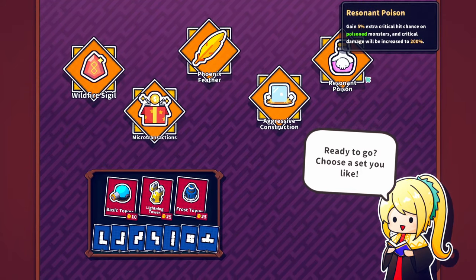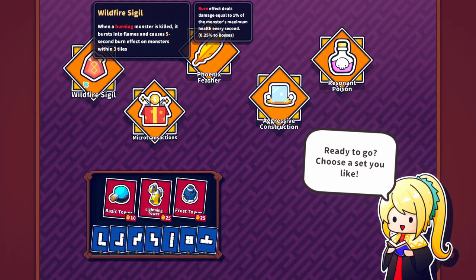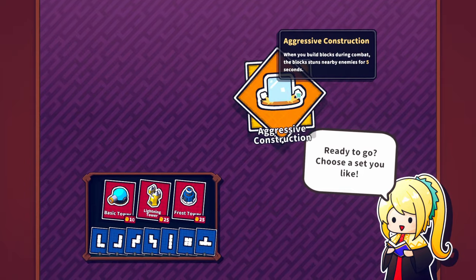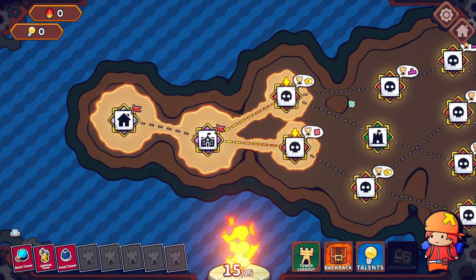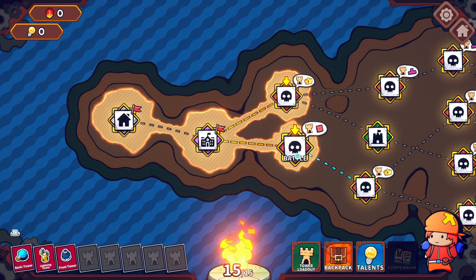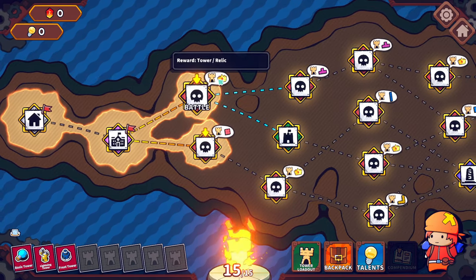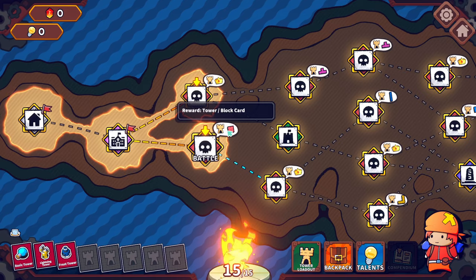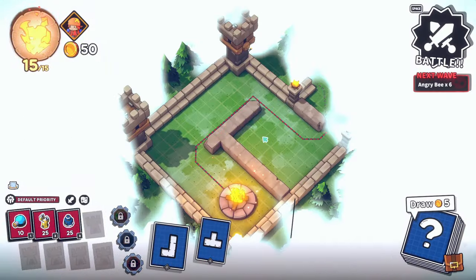Oh, I pick one of these two. Well, I have lightning and frost, so burning stuff doesn't sound great. Let's do the aggressive construction. So I guess that's like a perk. Cool. I don't know the difference between these two. The symbol has a crown. Oh, the reward is a tower and a relic, and the reward here is a tower and a block card. Or it's an or. I don't know if it's an or and an and. That's hard to say.